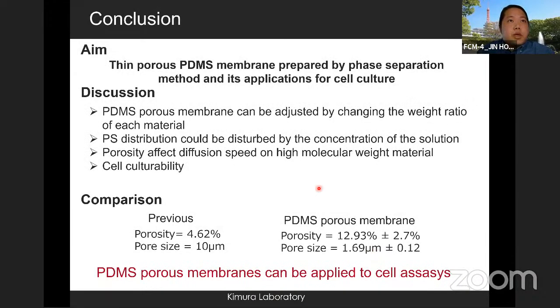Conclusions. Our research was the thin porous PDMS membrane prepared by the phase separation method and its application for cell culture. The discussion of the research was that the PDMS porous membrane can be adjusted by changing the weight ratio of each material, and the polystyrene distribution could be disrupted by the concentration of the solutions. Then the porosity affects the diffusion speed of high molecular weight material. And last, the most important thing is that our PDMS membrane has cell culture ability.